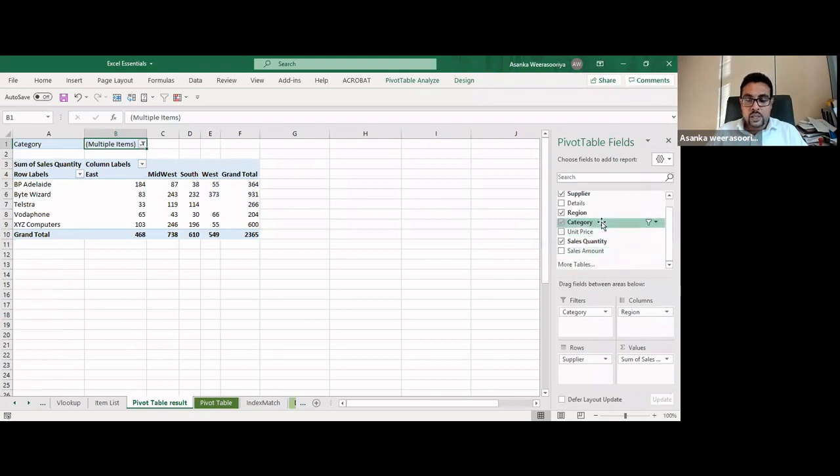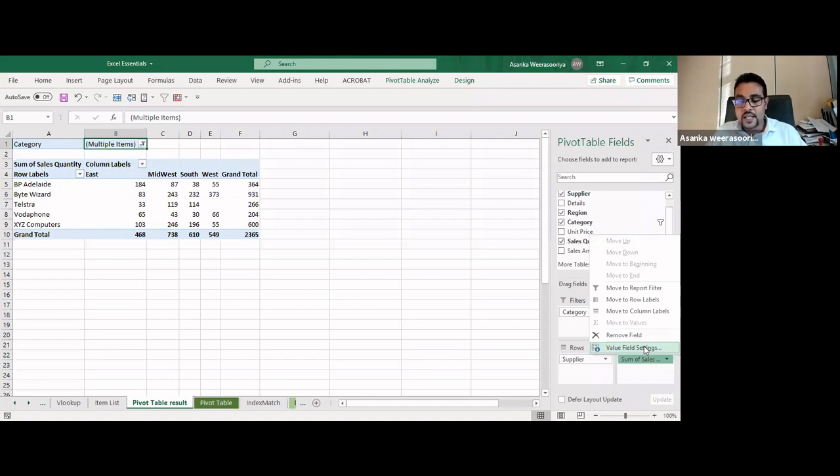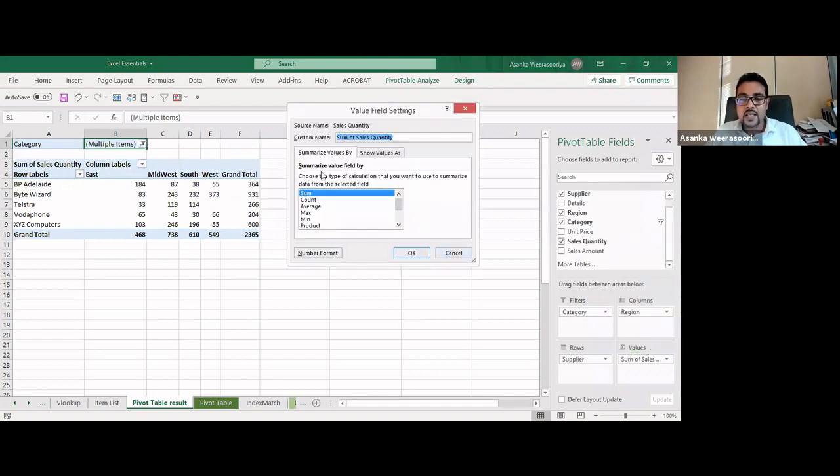Clear? Okay. Now here I use a total, no, but here sum of. I think you can see here sum of, but it's not mandatory to use a sum. You can use this arrow key. You can see the drop down arrow button. You can click there. There's an option called value field settings. When I click on value field settings, I can design which summarization is used for this.